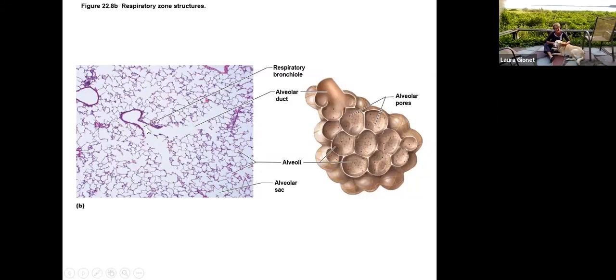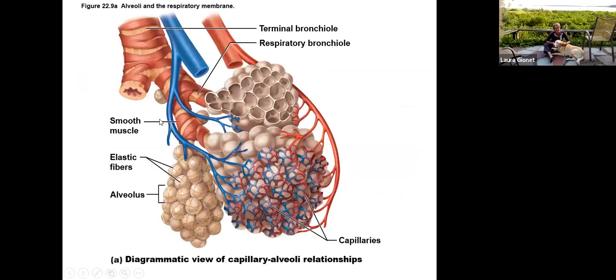The difference between a bronchiole and a bronchi: if you see hyaline cartilage in part of the circumference of the tube you're looking at on end, in the lungs, if you can see some hyaline cartilage there, some light lavender, light blue, soap bubbly material, it's a bronchi. If you don't see that, and perhaps you can even see some smooth muscle, then you're looking at the bronchiole.